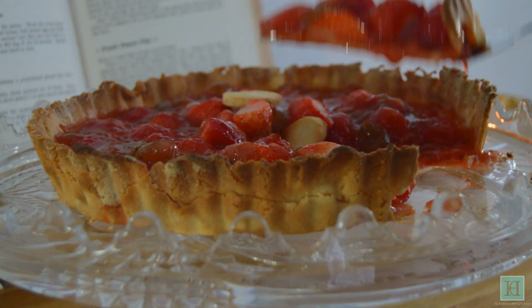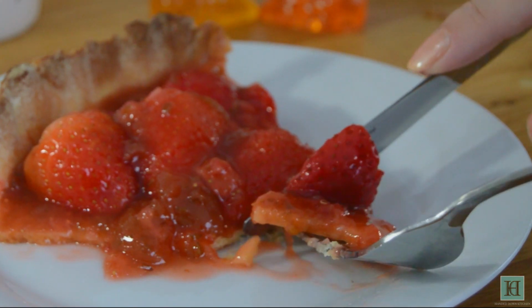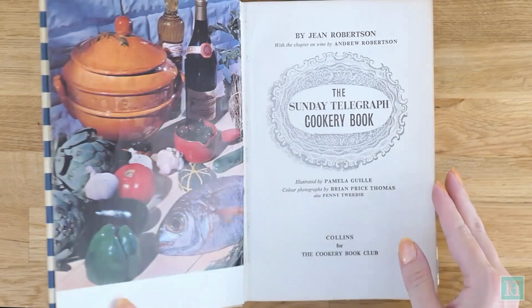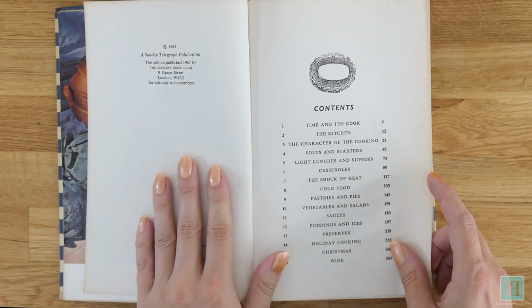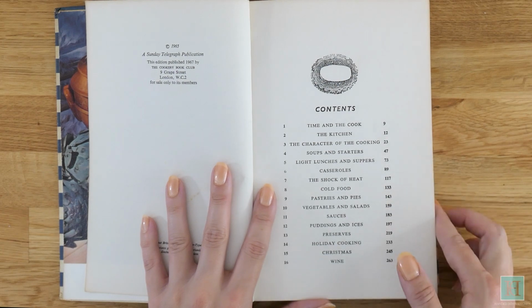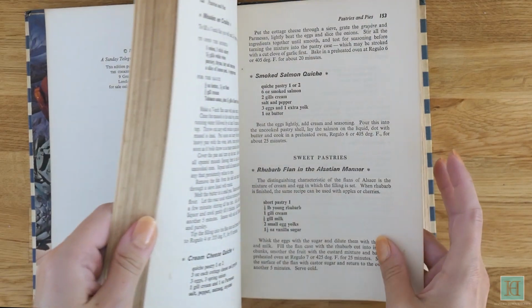For today's recipe, we'll be showing you how to make a 1960s strawberry tart that's perfect for summertime. The recipes we've used to make this are from our copy of the Sunday Telegraph Cookery book, which was published in 1967, including instructions for how to make the sweet short crust pastry case and the strawberry filling, and also a recipe for gooseberry jam, which is used to make the strawberry glaze.